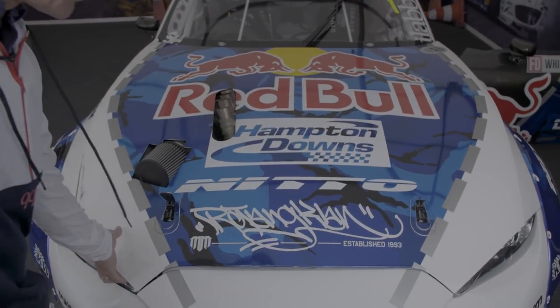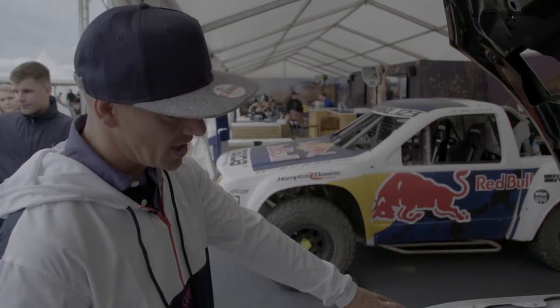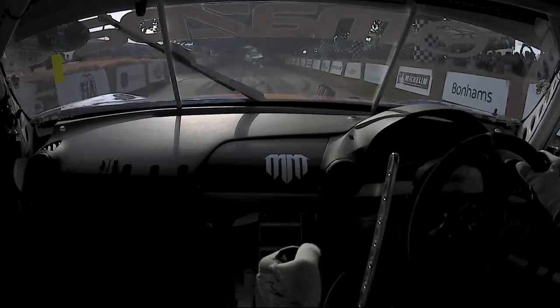Obviously it's a Mazda — a little MX-5 which from factory had no more than 200 horsepower. On this one we've put two Garrett GTX 4040 turbochargers on the sides, running about 19 pounds of boost, producing just shy of 1200 horsepower at the tire. We run a Hollinger six-speed sequential gearbox.